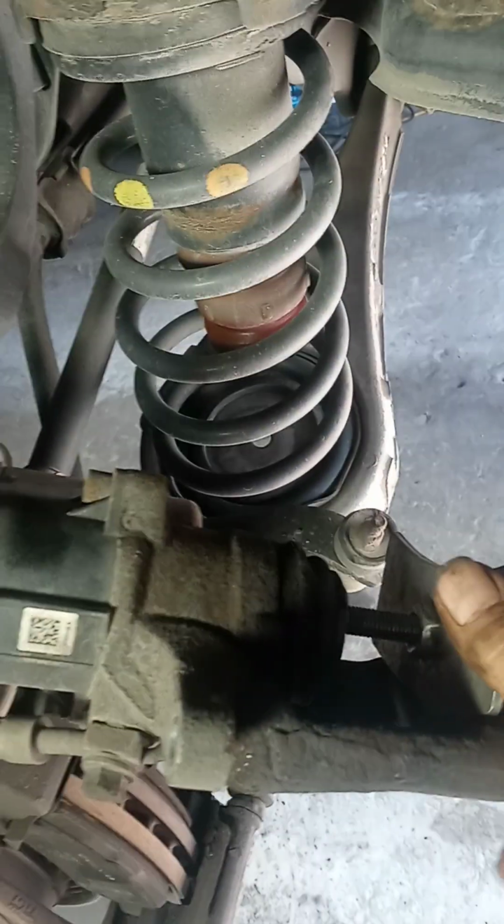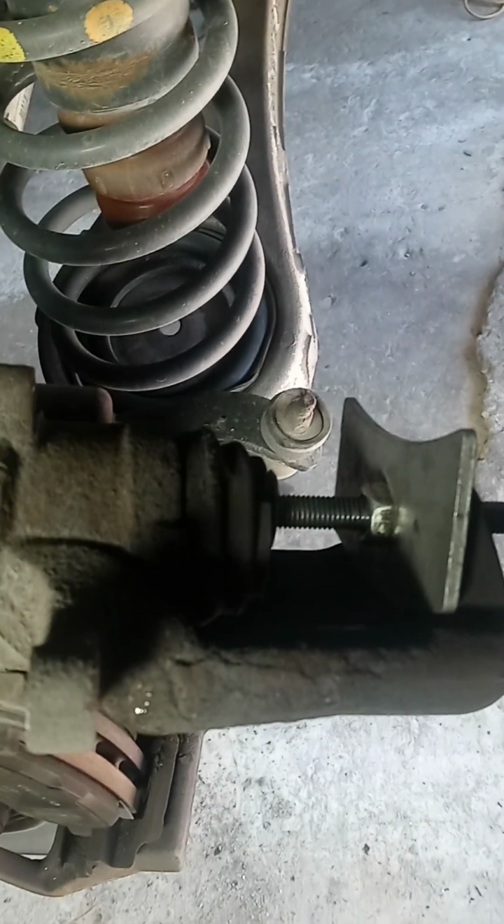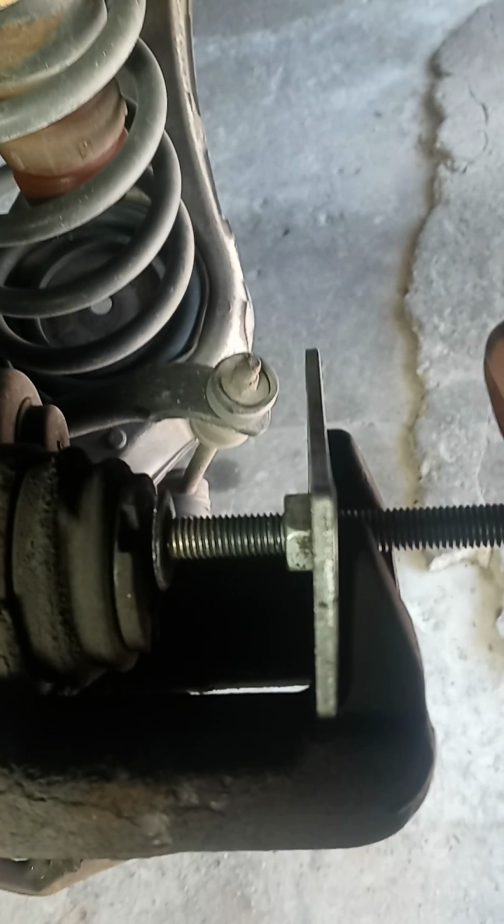There you can see how I've got the tool set in there. I know the sun's probably bothering you, but you can see I got my pusher tool in there pushing against the piston. Now I'm going to take some channel locks. I'm going to turn the piston clockwise a little bit and then twist this and push a little more and then turn the piston clockwise some more and then push some more and just keep going until I get the piston all the way back. Be sure and spray the rubber boot around the piston with some WD-40 or something. It helps you to not tear the boot.